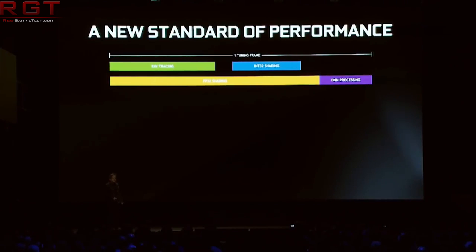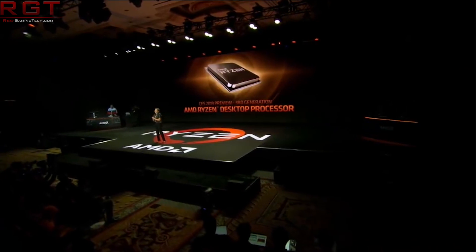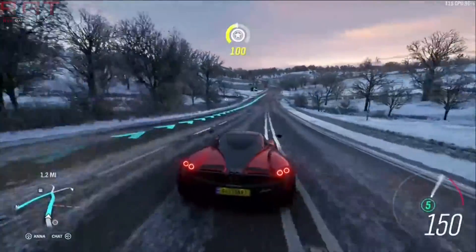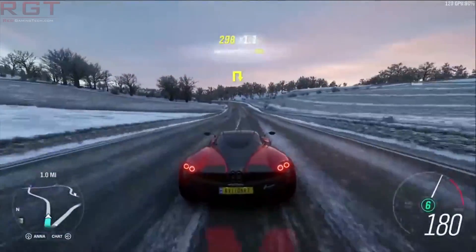We're going to move over from NVIDIA to their arch-nemesis AMD. What we have on this particular topic today is the very first notebooks based on the Ryzen 3000 series lineup, which we saw debuted at CES 2019. We have six SKUs for Ryzen, two A-series SKUs, and a single Athlon SKU available in this particular lineup. And now we have the first notebooks from ASUS — the TUF Gaming Notebooks — based on Ryzen 3000. Both the FX705 and FX505 feature the Ryzen 5 3550H processor, which is a quad-core with eight threads clocked at 2.1 GHz base and 3.7 GHz boost.